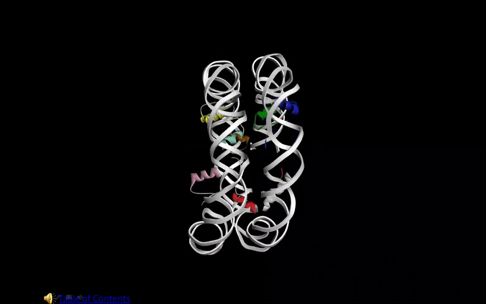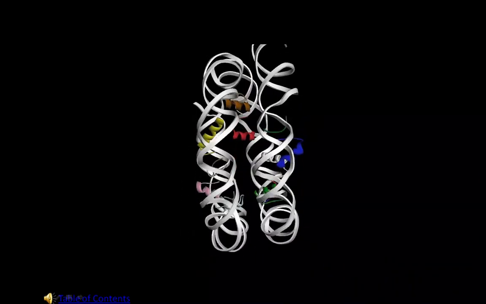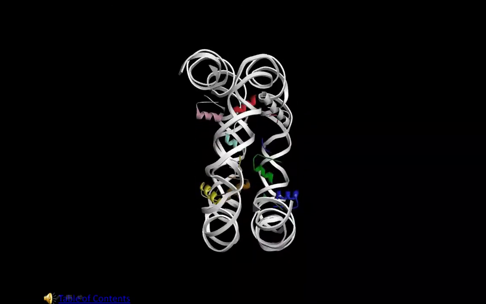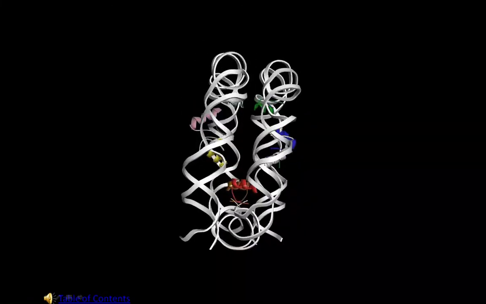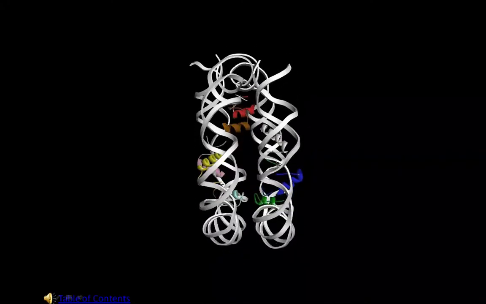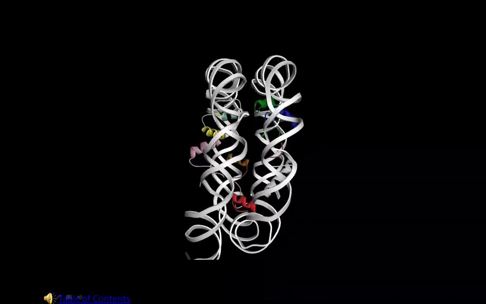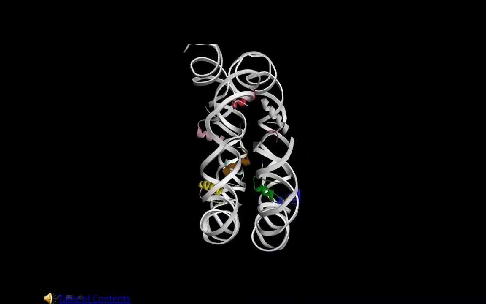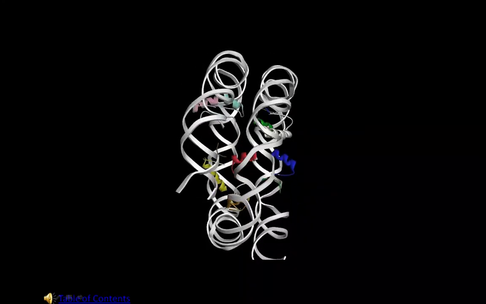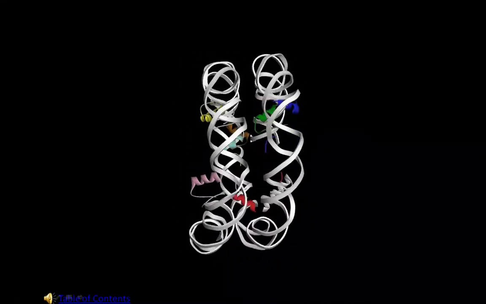This movie is only to demonstrate the spiral arrangement of the DNA as it superhelically wraps around the histone core. See if you can discern the spiral. I see it best when I focus my attention on the top of the structure as it whirls about. You won't be able to see much of the histone geometry beneath the DNA while it's moving, but we're going to slow it down in a moment.